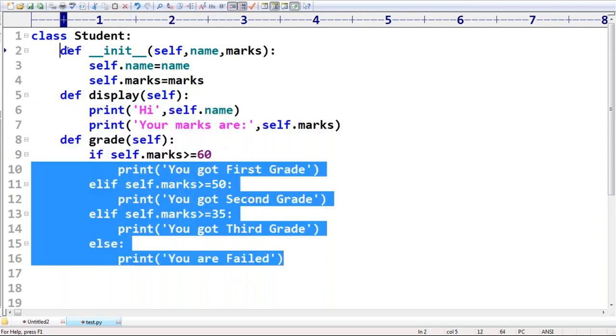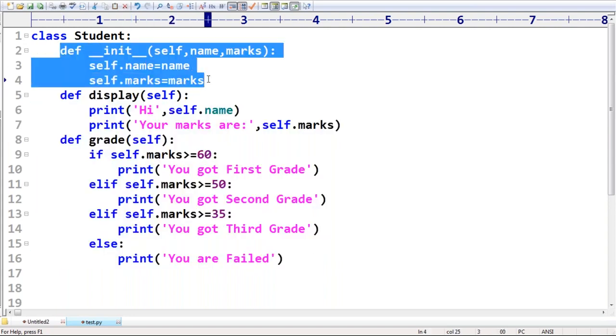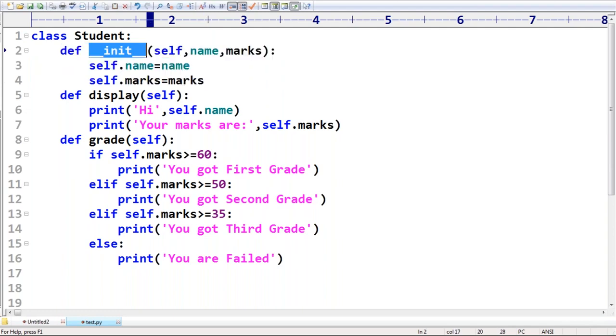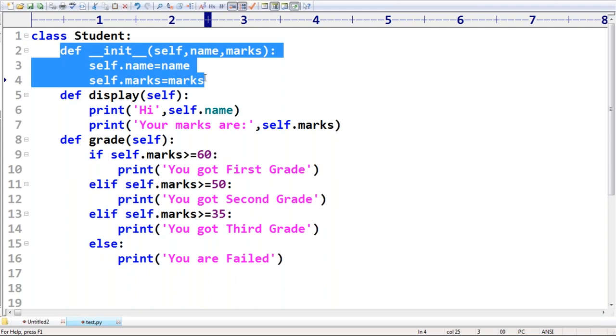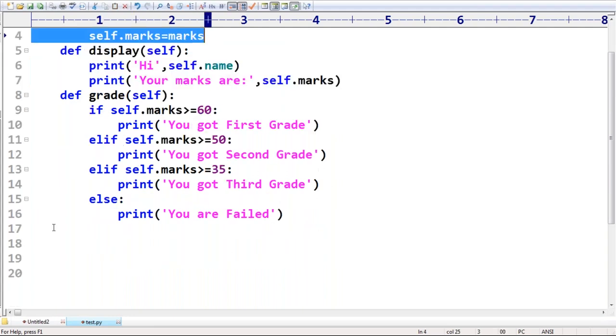This is a separate special instance method, which is nothing but the constructor. Of course, it is also object related, that's why you can use the word instance. But anyway, it is a special method. A special method is nothing but a constructor, right?